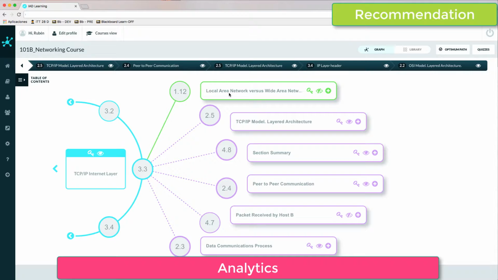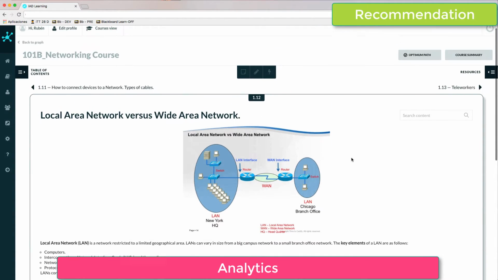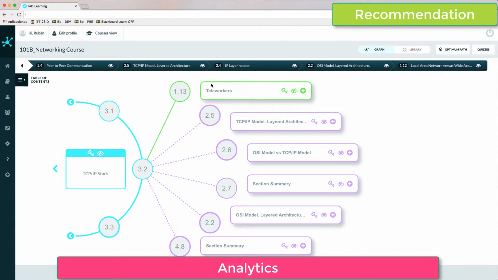If we want to maximize the performance within this course, the tool understands that we should be visiting 1.12. And again, we have total freedom for navigating through this content, either following the blue lines, meaning following the structure, or jumping into related content. But the tool keeps on recommending the next node that we should be visiting. What happens if we go to this node? Well, we visit this node, we go through the content, and we go back, and the tool then recommends a new one, right? So the tool is aware that we have visited the one that was recommended to us, and is recommending a new topic to visit.